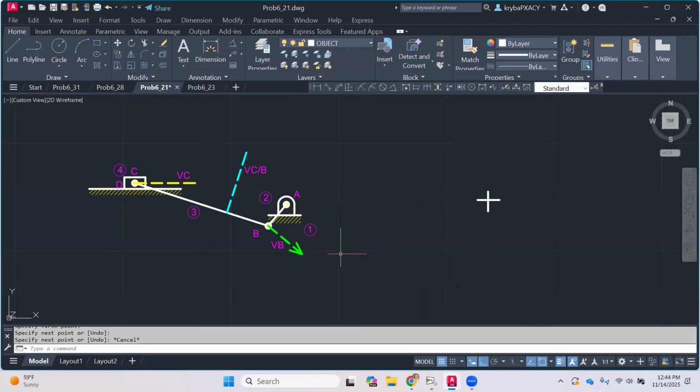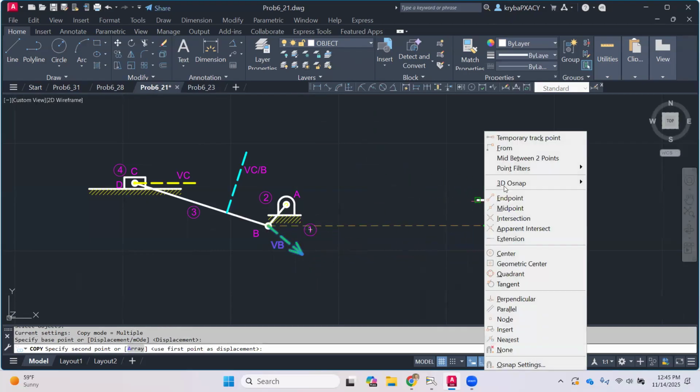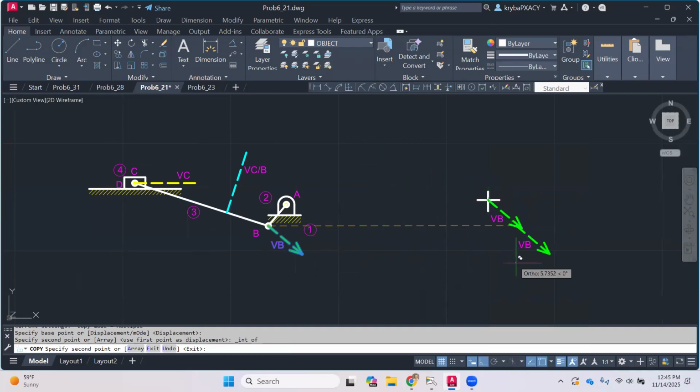That, as we know, represents the equal sign. So starting on that right-hand side, I'm going to now copy my vector B with its call out. Do a copy because I want to see vector B in place here on the diagram. And then I've got to go to the intersection of these two lines. There we go. Okay. So that's VB in place. So again, do a copy so you leave it behind on the diagram.